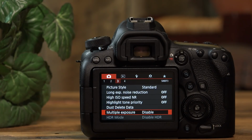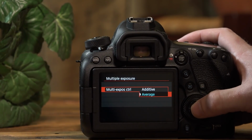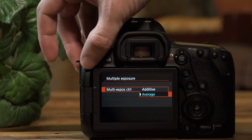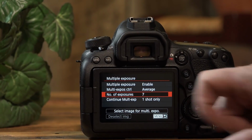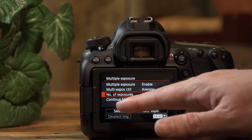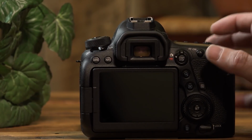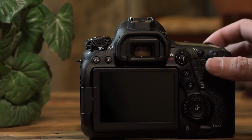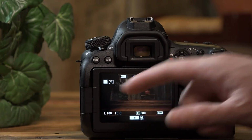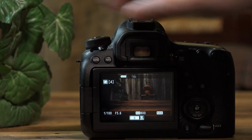So if you want to do a multiple exposure shot, we can go in and set that up. We can enable it. I prefer to do average over additive, which is going to take information from the whole scene. And then number of exposures. Again, I've got it set to 7, and continuous one shot. Now, let me just go out of this real quick and just show you. So when I take a picture, it's going to see 6, and it's going to let you know as you take each one right there.